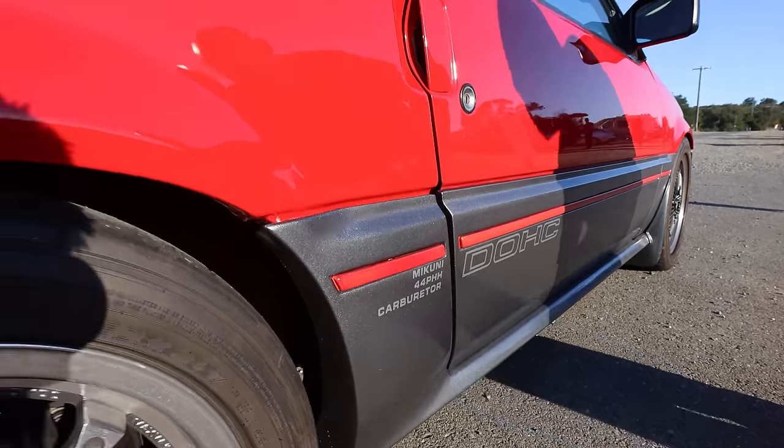So cool. Can we go for a drive? Okay. It's kind of loud right now. I don't have a muffler on there yet, so it's just dumping on the bottom. It sounds good. Kenji did turn it on for me when we were shooting earlier, and it sounds so good. There's no raspiness or anything. It's just pure, that induction sound. So cool. You want to turn it on? There's some vibration that I need to figure out, but overall it drives pretty smooth.